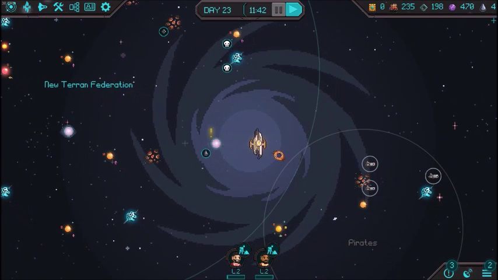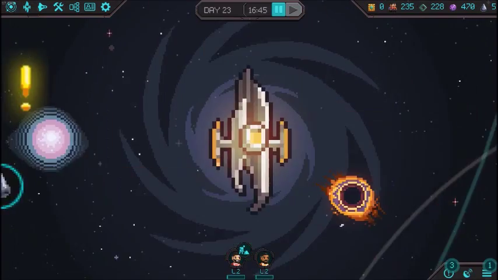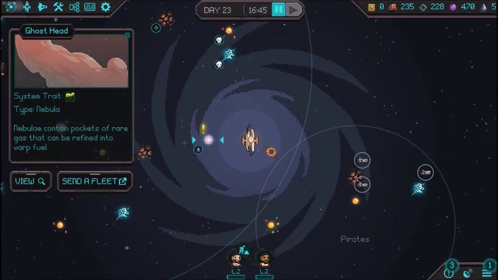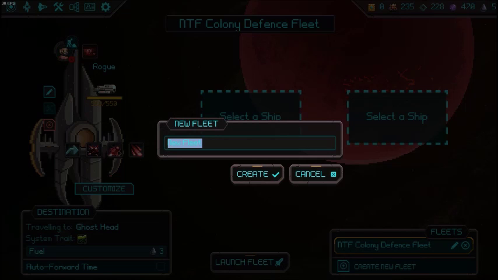Continuing with exploration. Okay, he's cleared out the area. Let's send a fleet to the nebula, and let's create a new fleet. Let's call it NTF collection fleet.